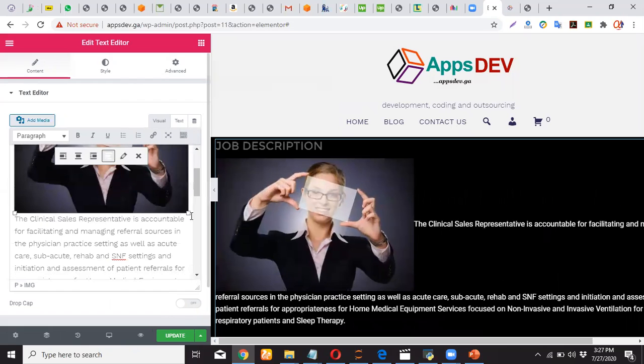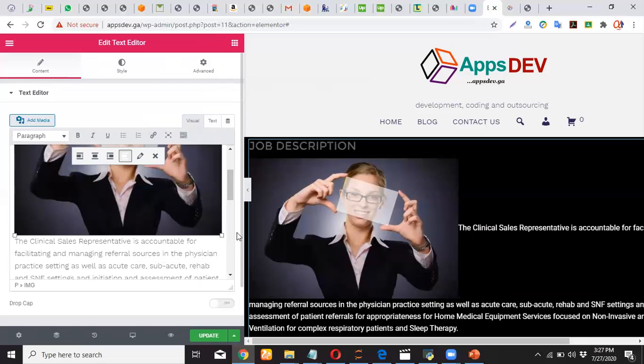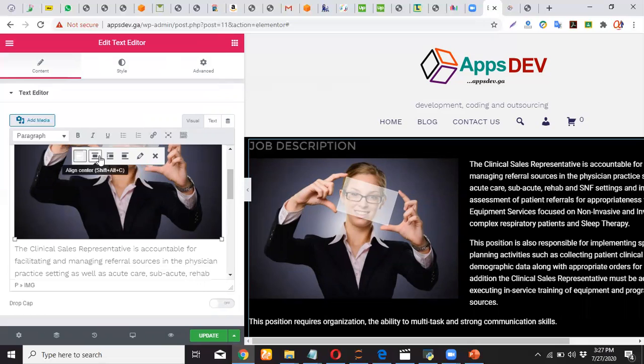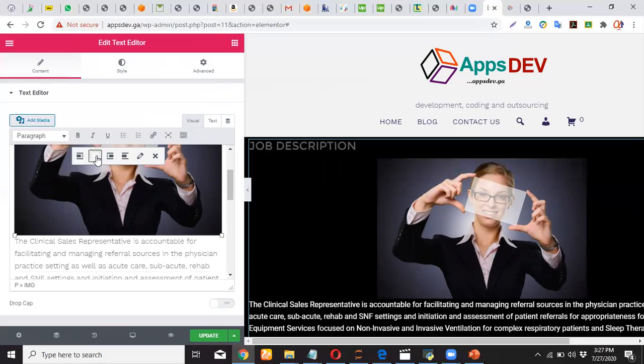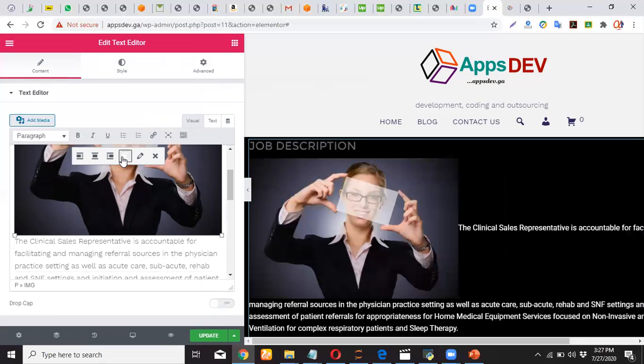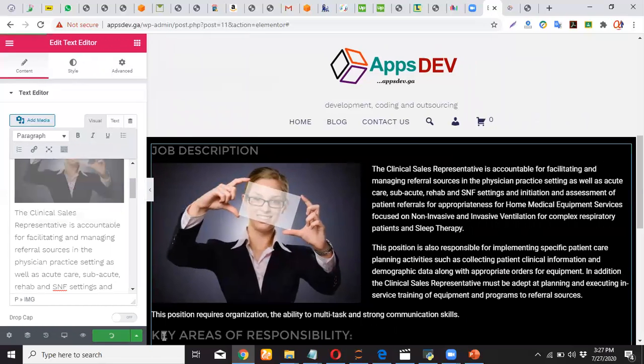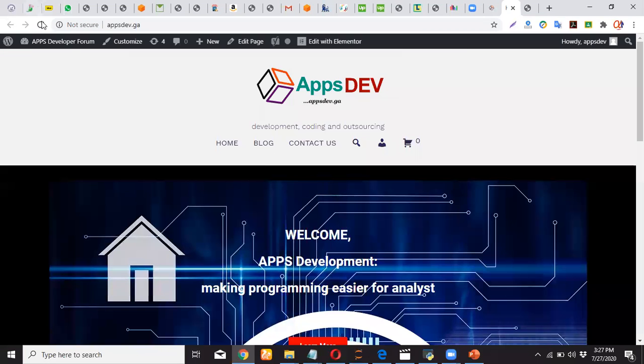Okay, so let's make it, I'm trying to make sure I get what I want. Okay, so let's see this. You can see here text come in here, text come up and down. Right here it comes to the right and left. Here comes like the default. So I want the align left, not just the file. Okay, so once I'm through with that, I'll update. Okay, and try to refresh my site out.